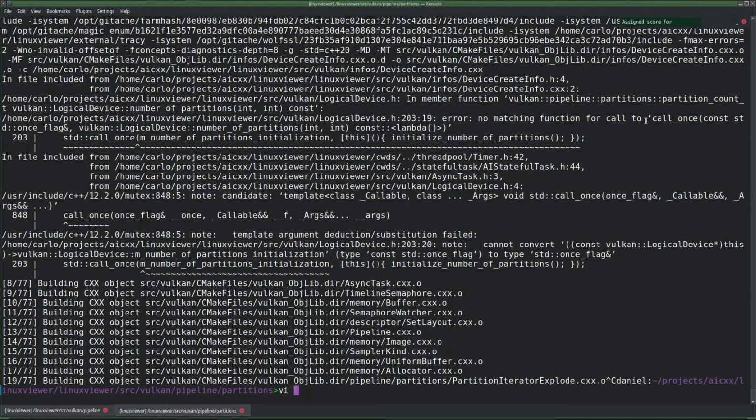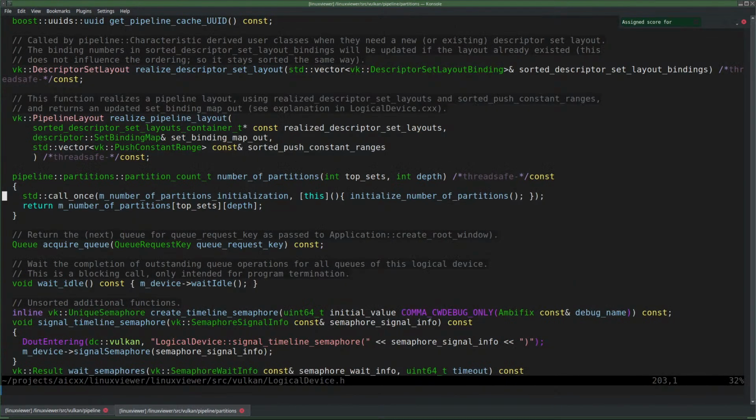Error: no matching function call to call once. Const once flag. Why is the thing const? Oh, it's const because, yeah, well, okay. So you can obviously not pass a const flag, and this must be a const member function.